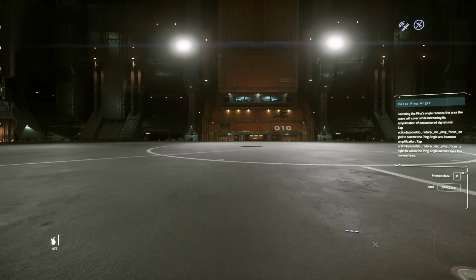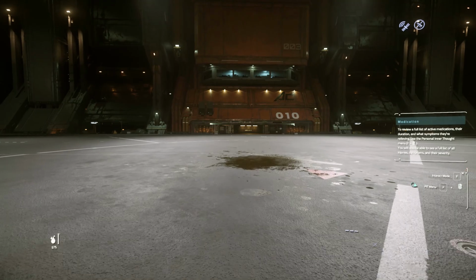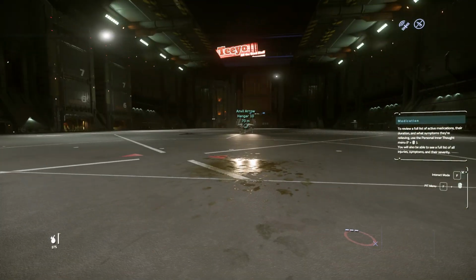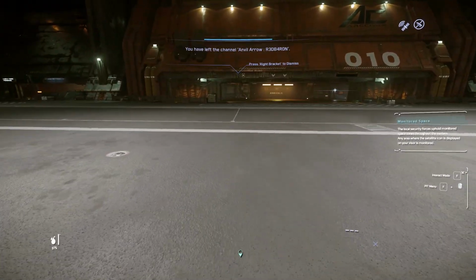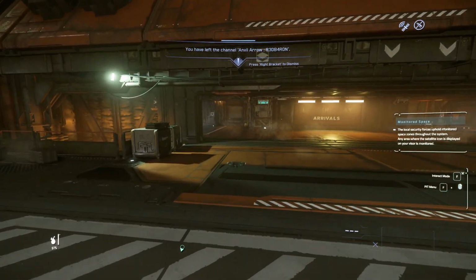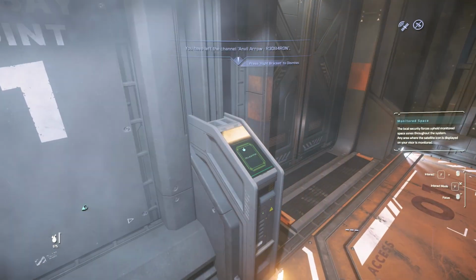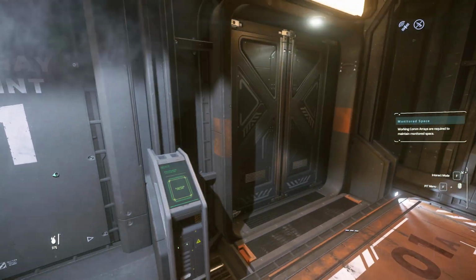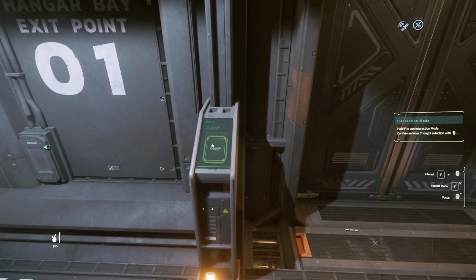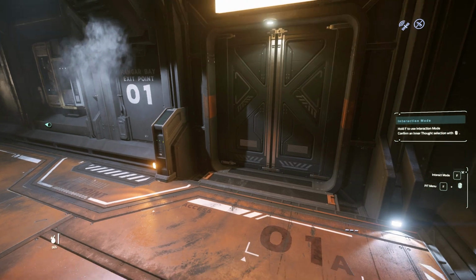Arrival. This is the way to go in. This hangar should be for something like a Constellation or something of that range, basically, for an Anvil Arrow, a small craft. This is a big hangar for something that small. Okay, calling in my elevator to go downstairs into the lobby area.